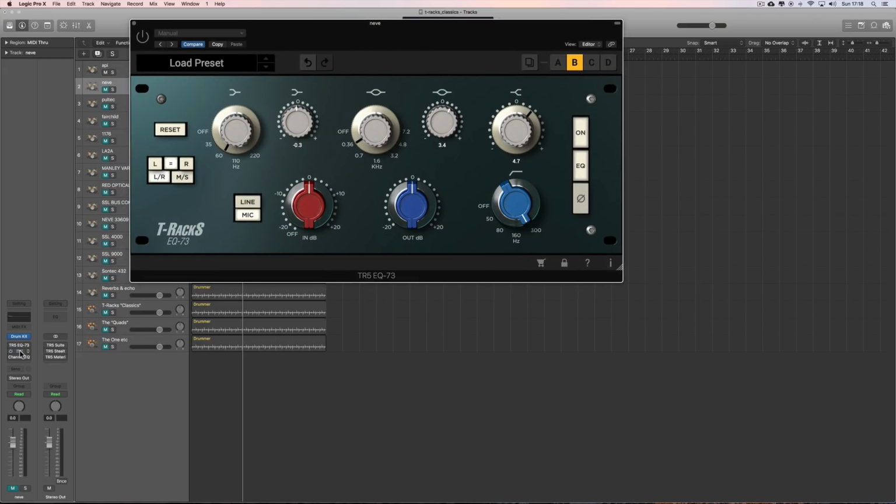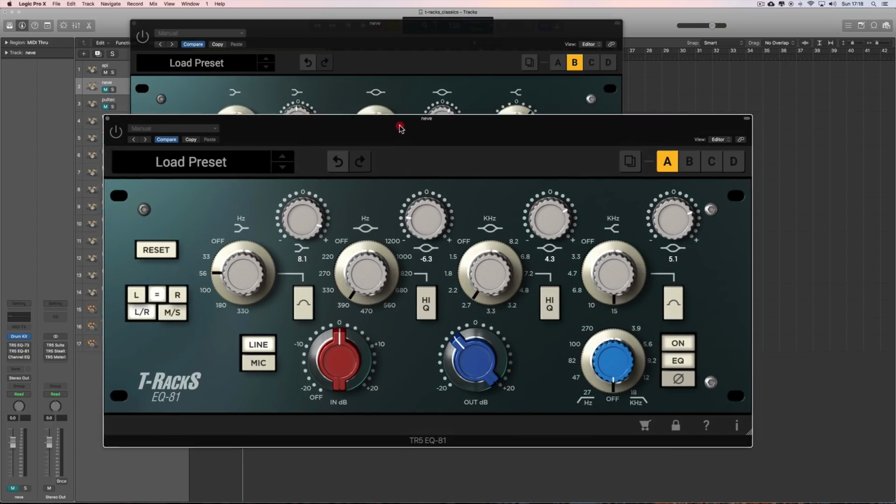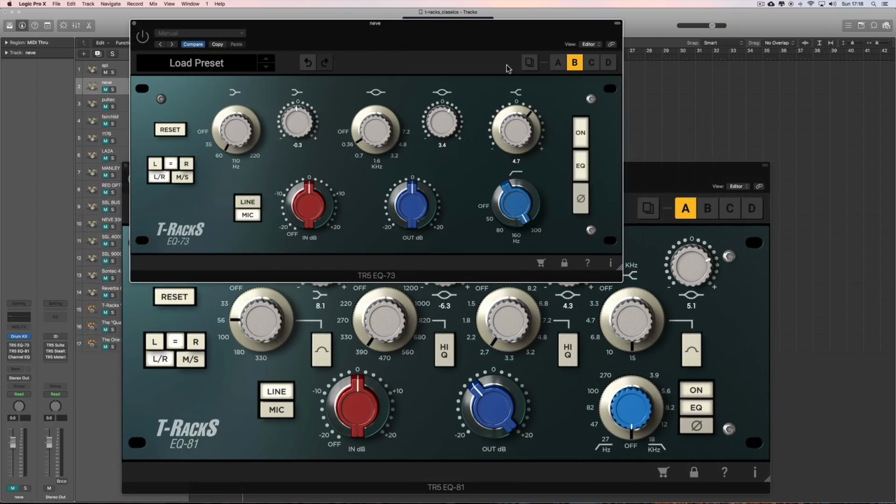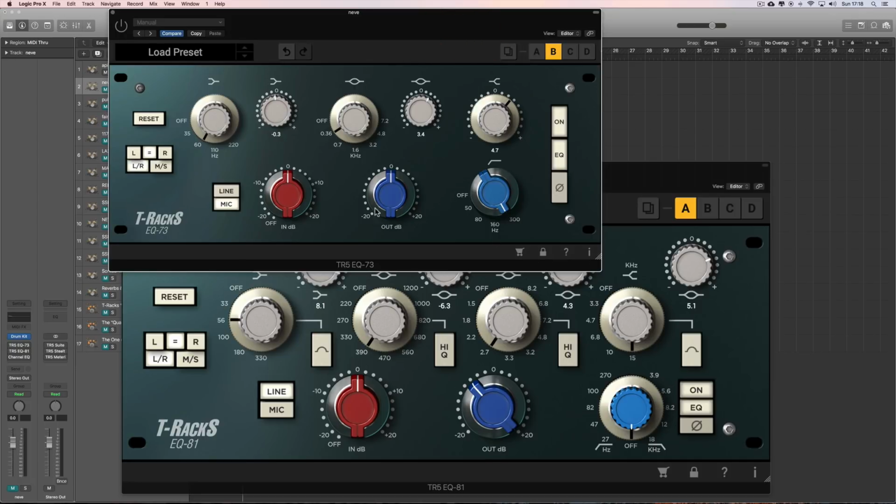And we also get its bigger brother, the 1081, which just adds 2 mid bands, and the high shelf has a frequency selector. You've got a low cut and a high cut as well here. Also, the high shelf and low shelf can be switched to peak mode, and the 2 mids can be switched to high Q, so they've got a tighter Q to start with. Now, both of these units in real life, they do proportional Q. The more you boost or cut, the peakier they get.